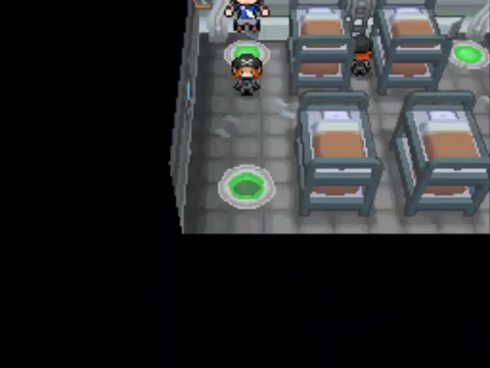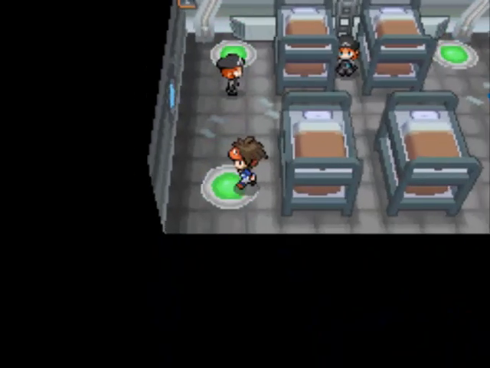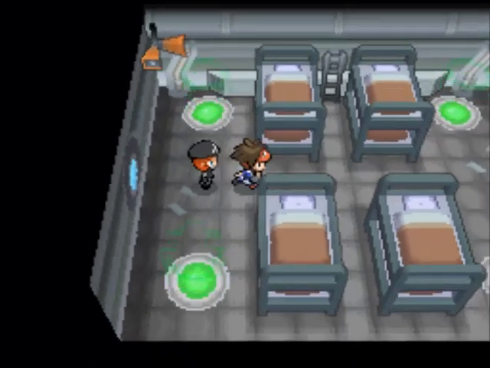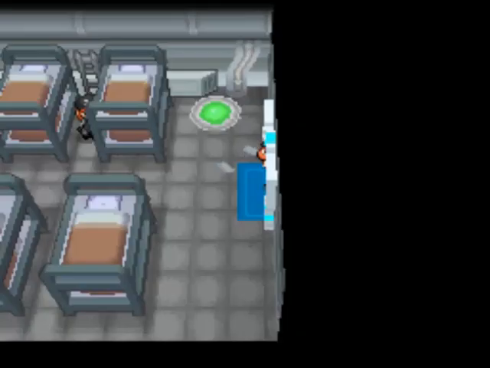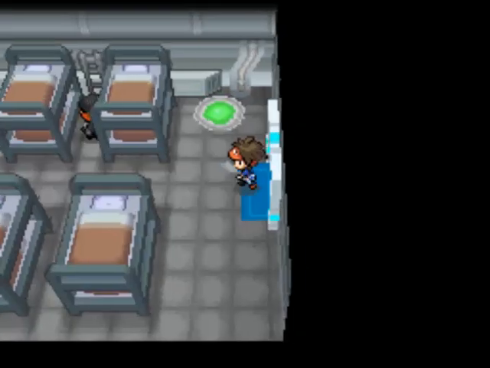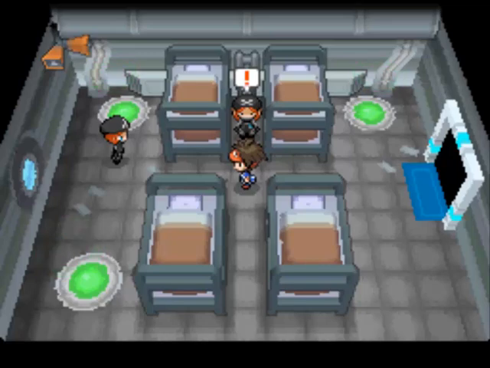And yeah, these warp panels kind of just bring you to random places, so to make it a little bit more simpler and easy to follow, I will just, like I said, go cabin by cabin. Plus, I don't really know where all the warp panels go, to be honest, so this just makes things easier. I only know where the ones that I need to go through are. I don't know about the rest of them.